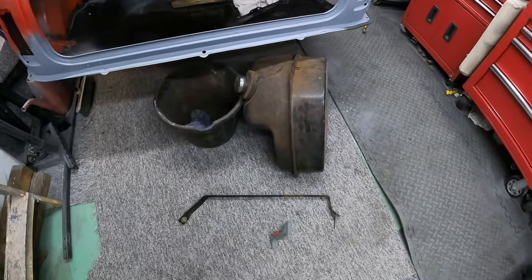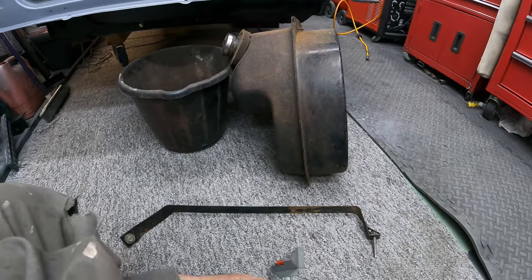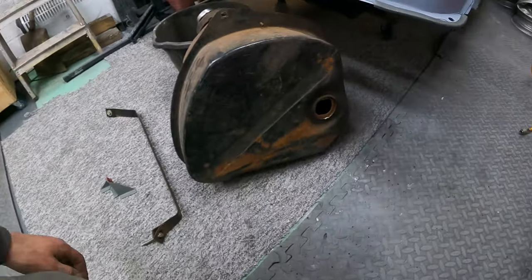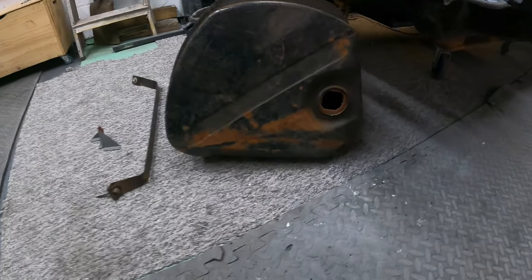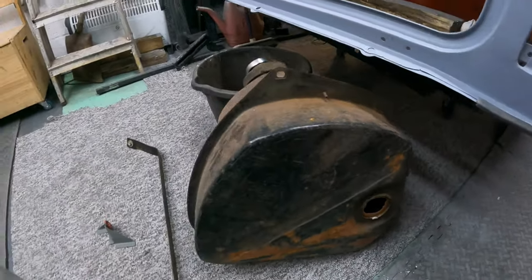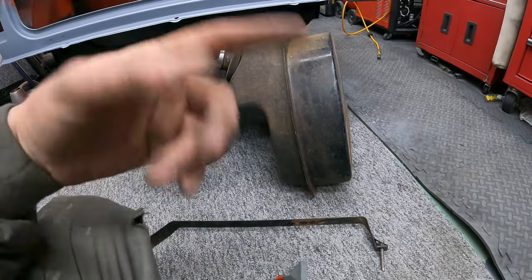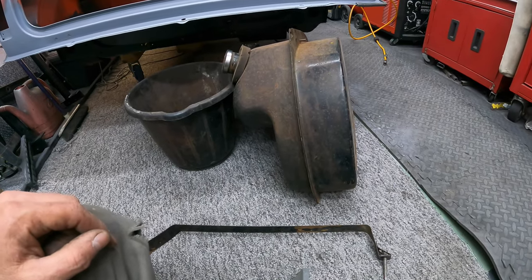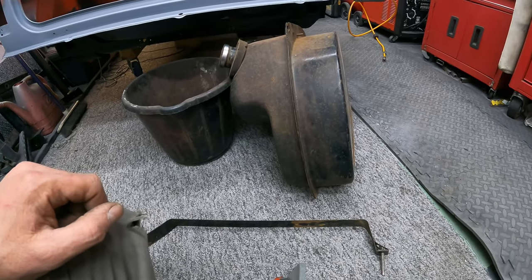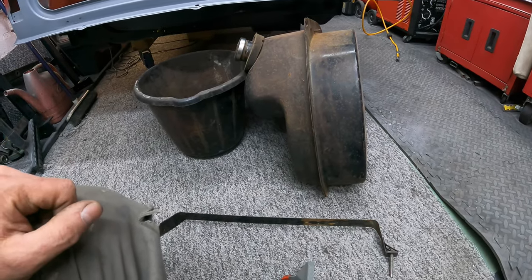That's made a brew. And I've dug the fuel tank for Angus out of the shed, where it's been for the last 2 or 3 years. Obviously the fuel tank's going to need to be overhauled and painted. The inside, you can't really see in there, it's too dark. The inside's actually not too bad, but it will need cleaning out. So, if anybody can recommend a product to use to clean out the inside of the fuel tank, if you could just leave your comments below, that'd be great, and I can look through them and then decide what product I'll go for. But the inside of that tank will need cleaning before it goes back in the car, for obvious reasons.